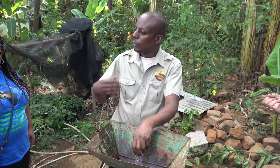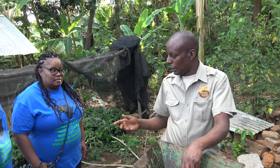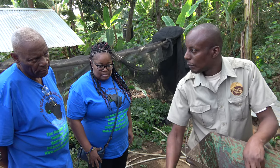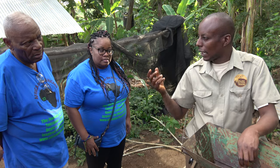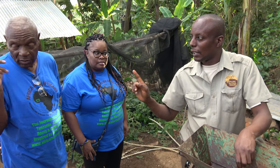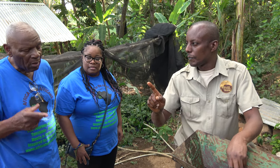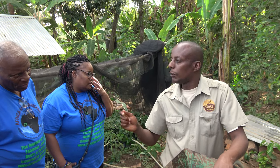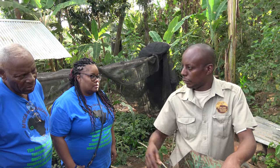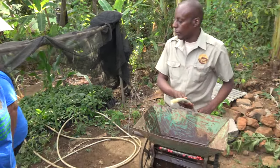Does it turn a different color when it's ready? It changes color, to a little bit of brown. You see, this one is more white. But when it's close to being ready, it changes to a little bit of brown. So it shows a brownish color. So those over there are not ready yet? They are dry. And those are going dry? We are going to test it, and then you know that this one, that one is dry. Sometimes when you store it longer, you decide to keep it out for aeration, to get air. So now let's see what we have on the drying table.